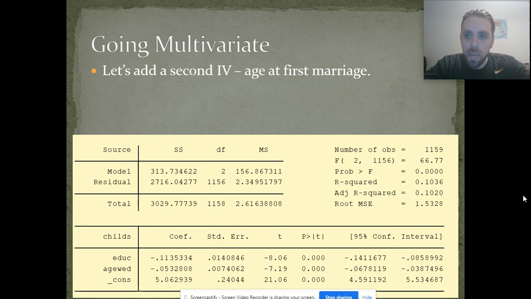So what do I want to do here? First, I want to look at my p-value. Is age at first marriage significant? It is. And I know that because this value here is less than 0.001. And what's the value of B? Okay, I'd like you to either say out loud or write down in your notes. What's your interpretation for age at first marriage?